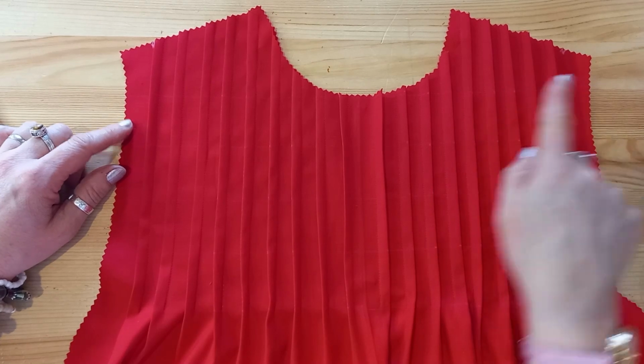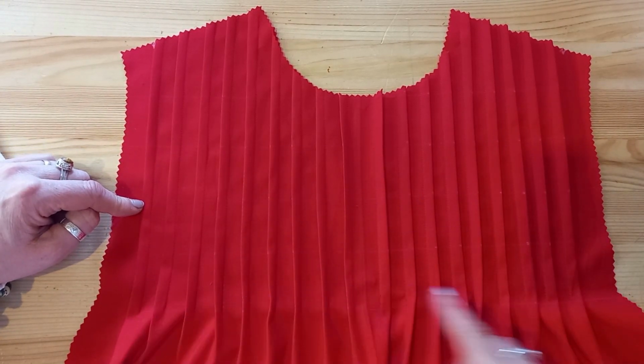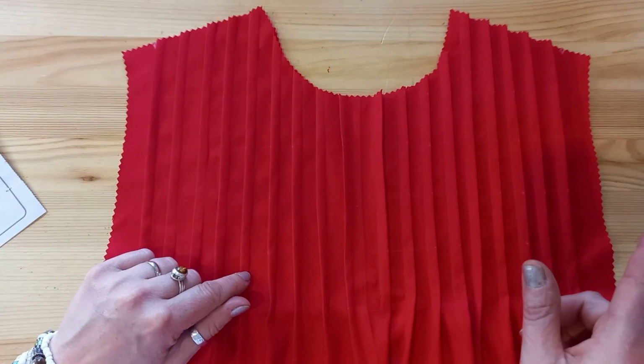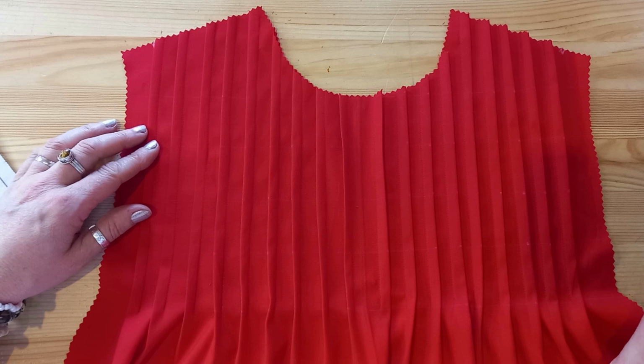Here's my first line of horizontal stitching, second, third, fourth, fifth. I appreciate you can't see those. So I'm just going to show you how the shape forms, and then I'll go back to the sample and I'll show you on there with the darker colours.